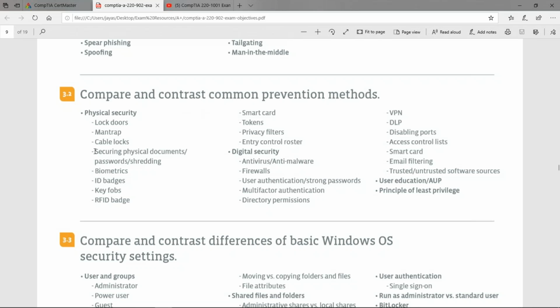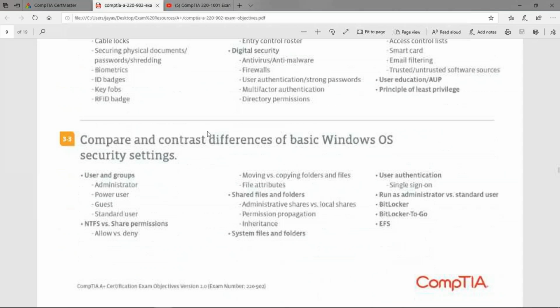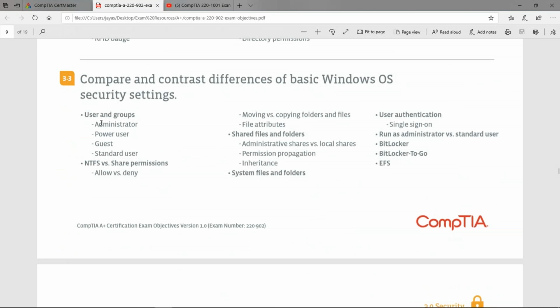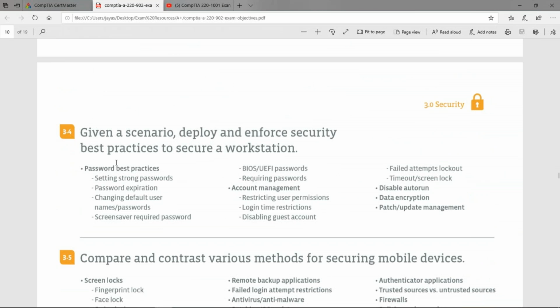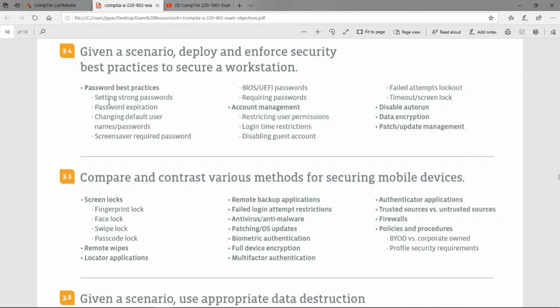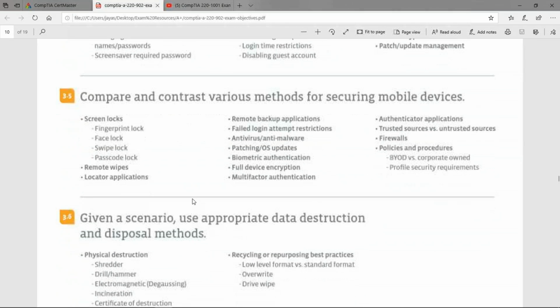So you can see it's just basic stuff. There's no encryption here or anything like that. It's just the simple things you do to make things a little bit more secure. So the security here shouldn't throw you off too much. It's just best practices and things like that. Passwords, how to get strong passwords and things like that. So it's nothing to get overly apprehensive about. It's just about doing your homework on the stuff that's here, okay?